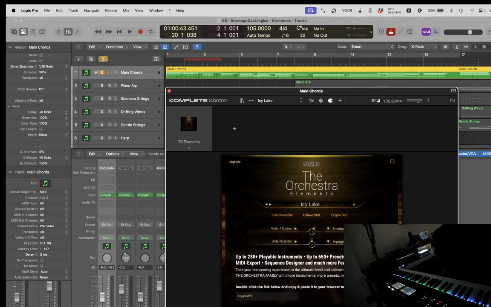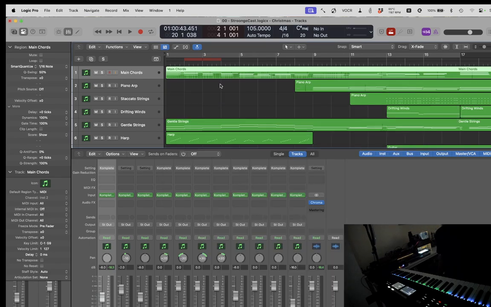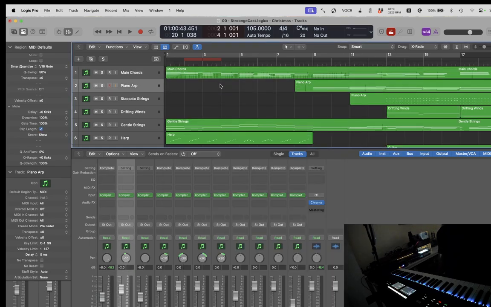There are two muted tracks in this version of the project, by the way, because of the time of year it is, being December the 22nd of 2024. This is sort of the Christmas edition of the track. And so there's two hidden tracks. Well, not hidden, they're just muted at the moment. So, piano ARP. Let's go on to this next track here.